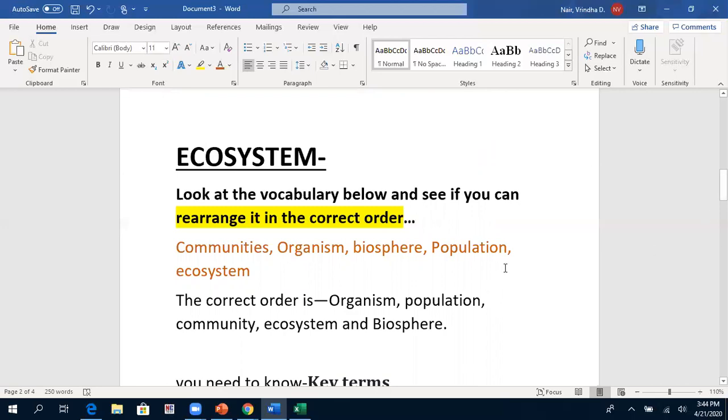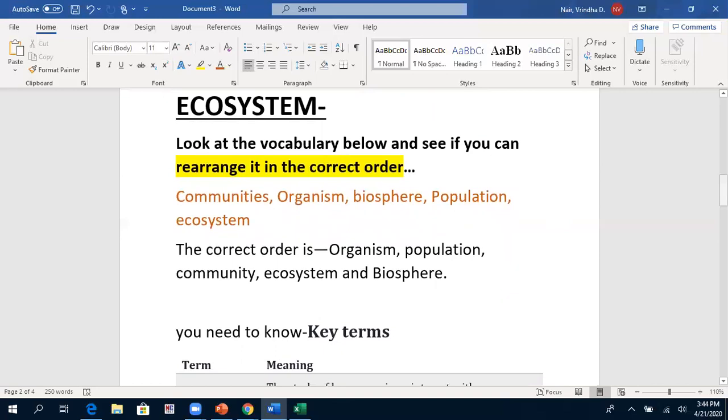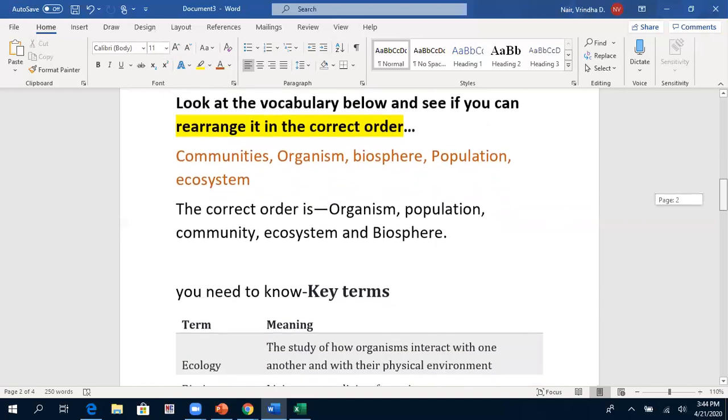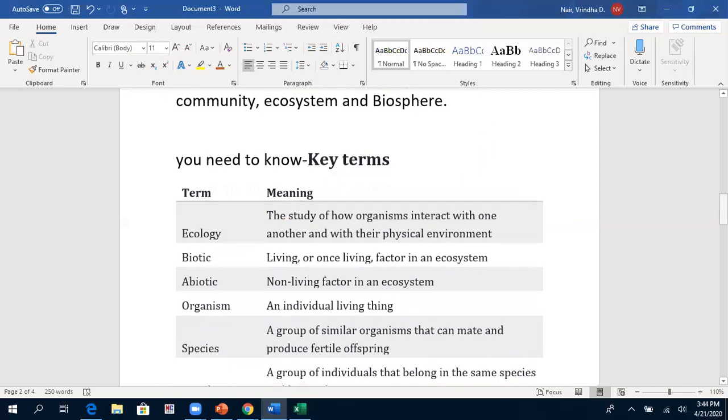So these terms, before even going down to the answer, I wanted you guys to rearrange in the right order, in ascending or descending order, whichever you want, but I wanted you to arrange it. These are the terms that we encounter when we go into the ecological unit. So first, let's figure out what ecology is.